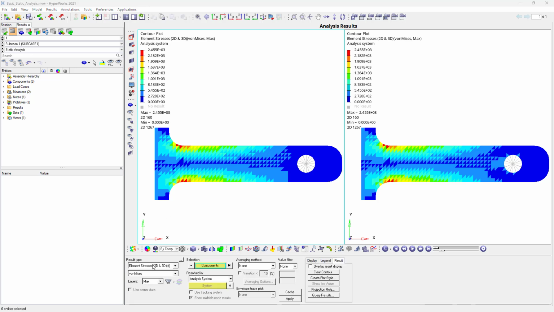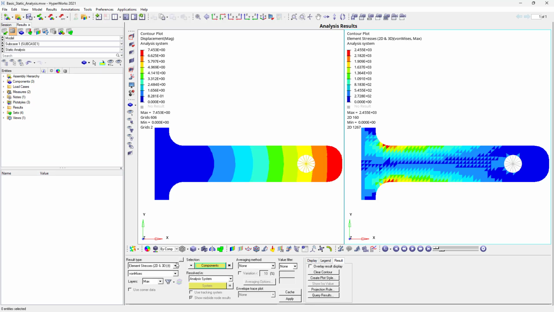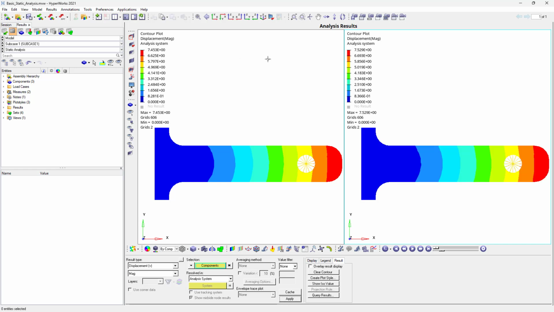Okay, you can even see the displacement. I see it is 7.453. If I see here, for the smaller it is 7.5. In short, with respect to leg length, RBE3 is trying to distribute the load. So here it is quite difficult to find out what is happening, right?